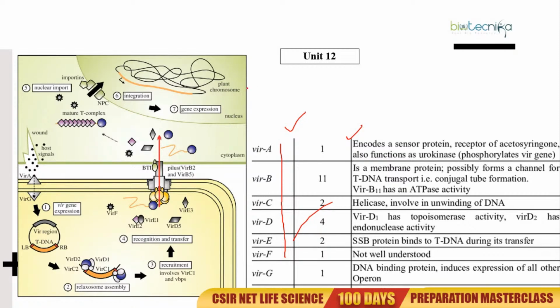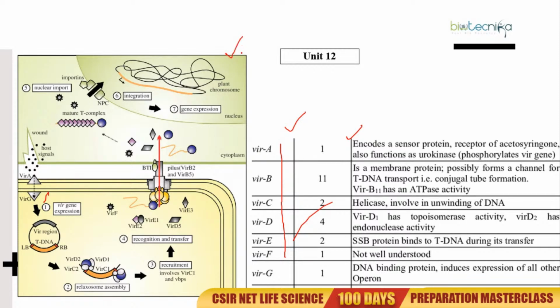This picture is diagrammatic as well as in a flow chart kind of form, where they have given you step by step what is happening, how genes are functioning and everything. So such kinds of pictures are themselves self explanatory.